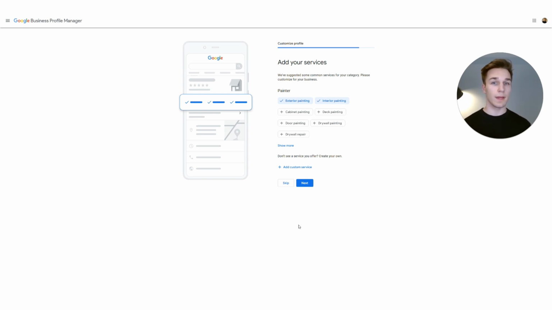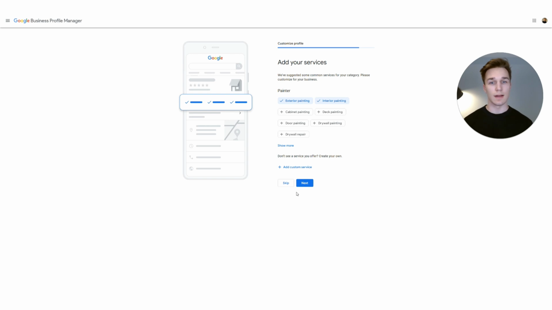So it will then prompt you to a page just like this, where you can add your services. I recommend you add whatever services you actually offer. I'm going to give you a link in the bottom of the description here that has a list of over 50 service types that you can add that will help you rank. Very similar to how we talked about what category to use, these are the keywords people are searching for.